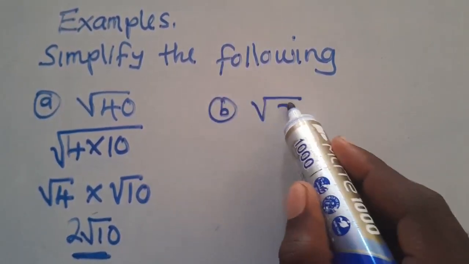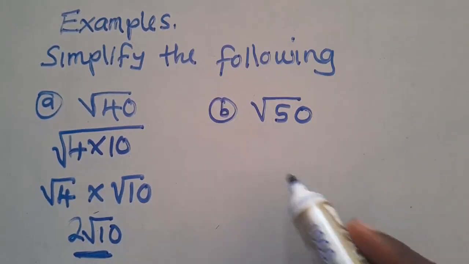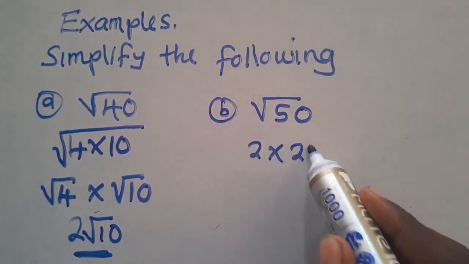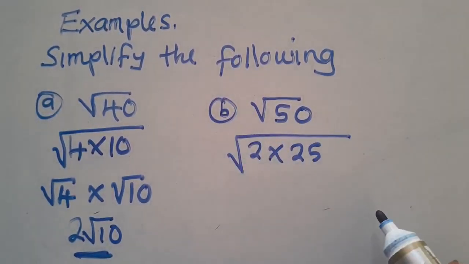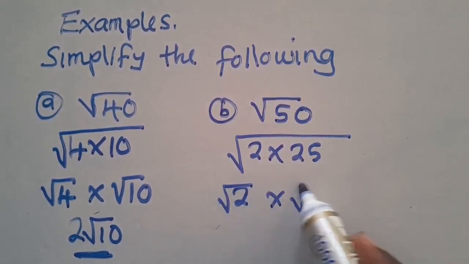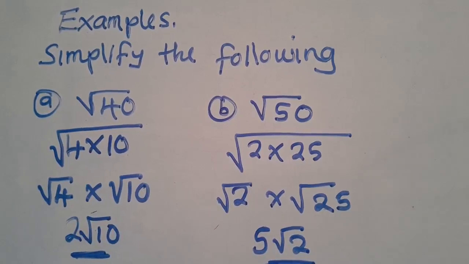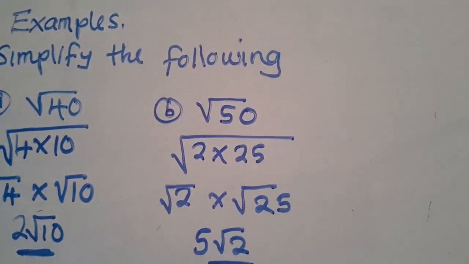So what if you've got root 50? Root 50, how can you work out this one? So root 50, you know two numbers that you can multiply. It's 2 times 25. Just put them in the root like this. So you know that this is root 2 times root 25. Like this, you know, root of 25 is what? 5. So just 5 root 2. Just one and the same thing. Have you seen the way I'm simplifying this? This is how you need also to be simplifying them, how you need to be working them out.